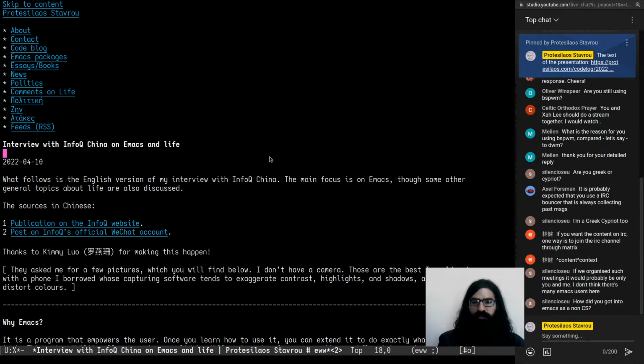BSPWM uses a shell syntax. Mutt uses something different, Newsboat another configuration, and so on and so forth. So you have all those different languages, and if you want to implement something, you have to repeat yourself over and over and over again.